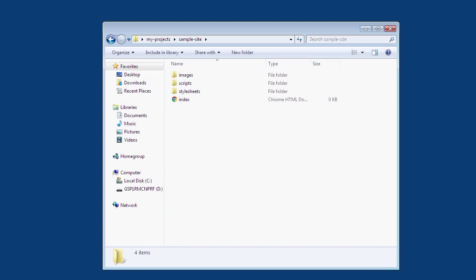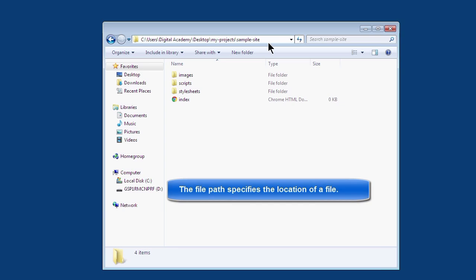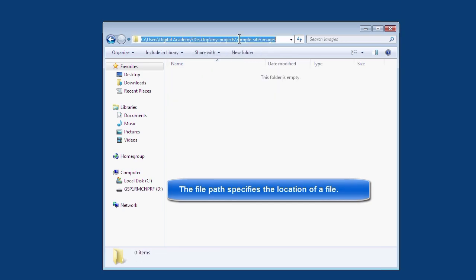To make the files in the individual folders talk together, we have to make sure the file path between them is correct. A file path, you can see here, this is known as a file path. A file path is the location of the actual files in the directory.